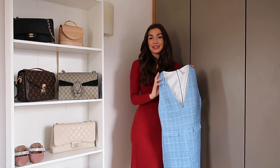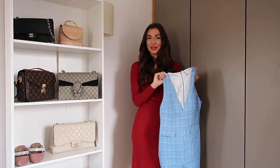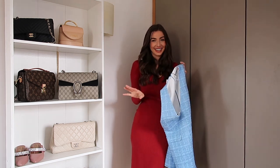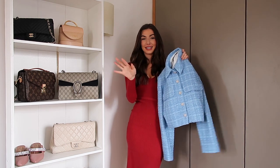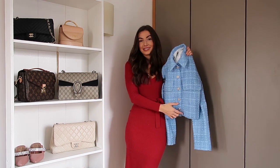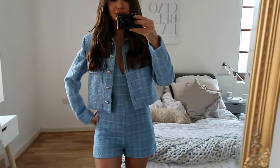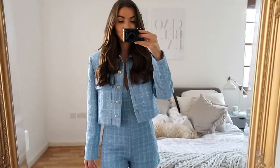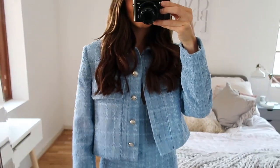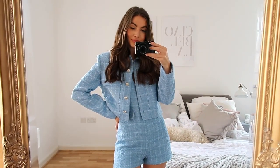In spring this would look great with a pair of white or nude knee-high boots, and in summer you could pair it with white sandals or kitten heels. And of course there is a matching jacket! It is so beautiful — the same lovely blue shade with more statement buttons and pocket details on the front. I love the boxy style with buttons all the way to the top at the collar. The pockets give it a little utility vibe and it has shoulder pads as well. I got this in a size extra small and it was £69.99.